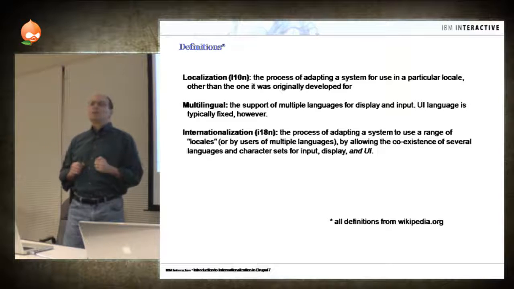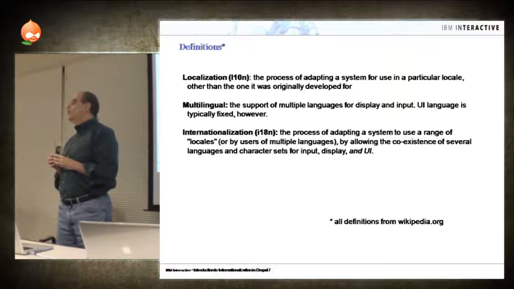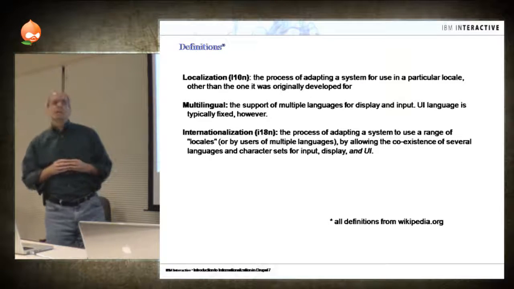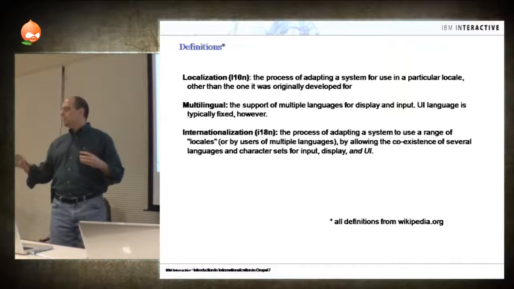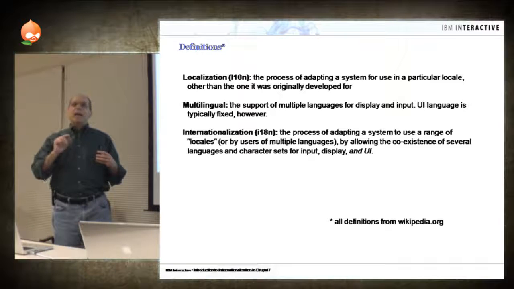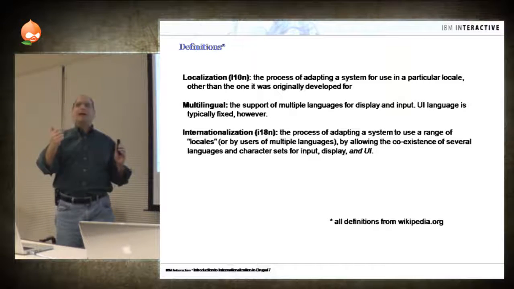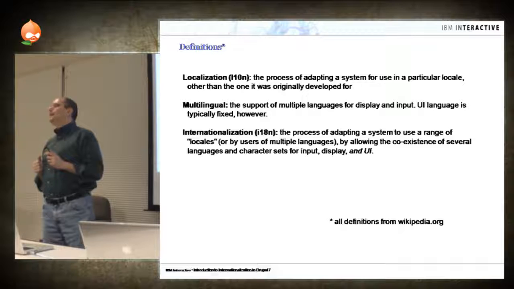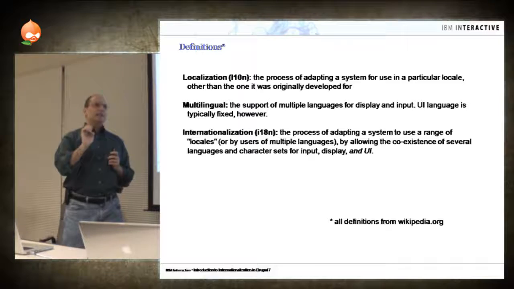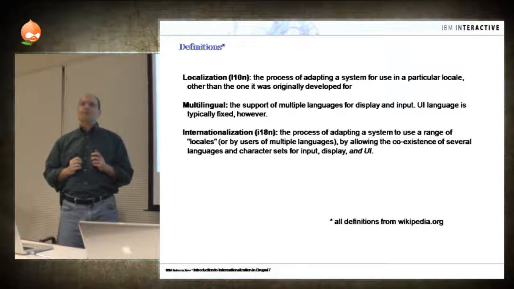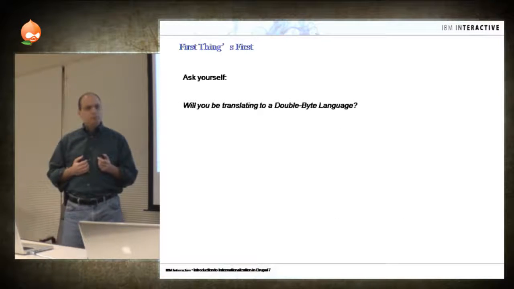In contrast, multilingual means that you can keep your UI in your native language, whatever it is, but be able to provide content in multiple languages and allow the user to switch between multiple languages. That would be multilingual. And in contrast to that, take multilingual, but now also add the capability to change the UI into any language you want. And when you do that, UI plus content, you have a fully internationalized site. And that's what we were trying to attempt now with teacherstryscience.org.